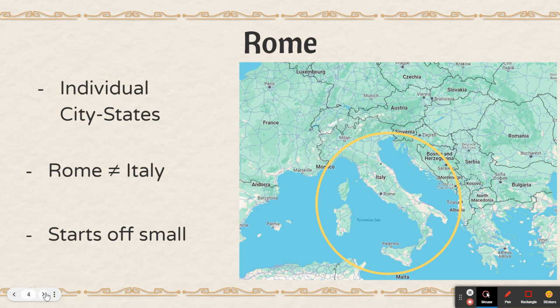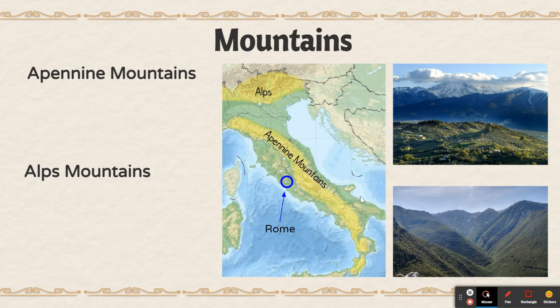All right, now Rome. I want to make it very, very clear that Rome is not Italy. They're two very separate things. The only reason that we use Italy in this video is because that just helps give you a frame of reference based on today. But there was no Italy back during the time period that we're talking about. So the big circle represents where Italy is, but the blue circle, the small one, represents Rome.